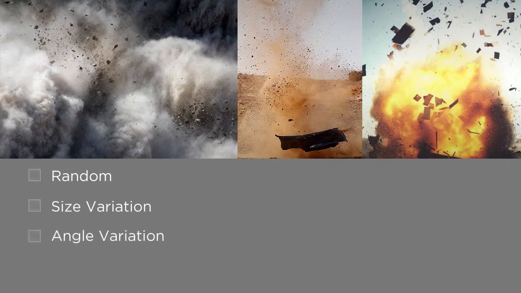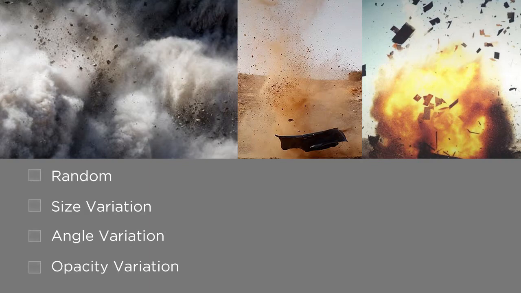Looking at the reference, you can see there are little bits of stuff flying through the air, and they're all pointing in different directions. They are different scales, and they also have a little bit of motion blur to them. So let's create a list of requirements. We want this to be random. We want there to be a variety of sizes and shapes. We want them all pointing in different directions, and potentially to have a bit of tonal variation, so some light and some dark.